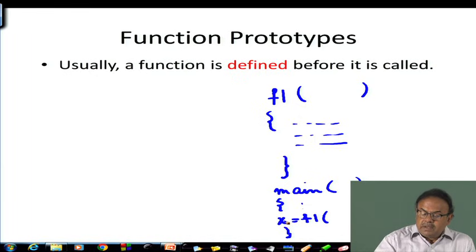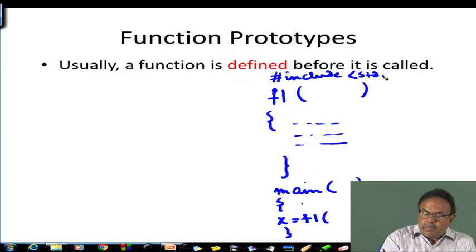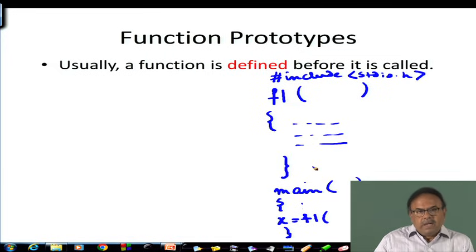This is typically what we do, all right, after I did include stdio.h. I started with the function first. That is one option. Okay.